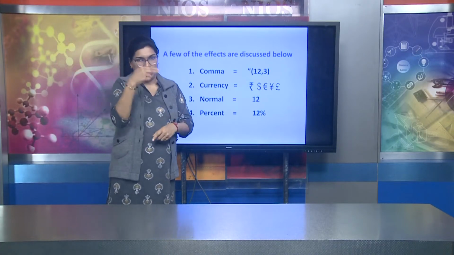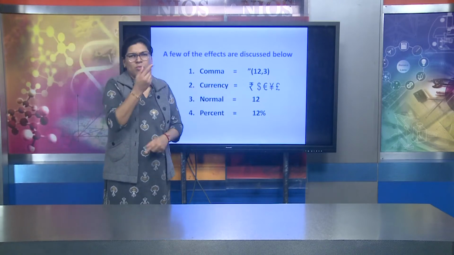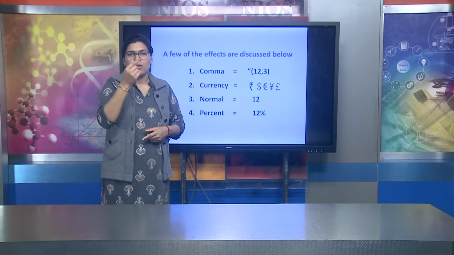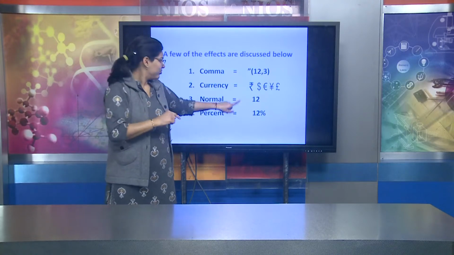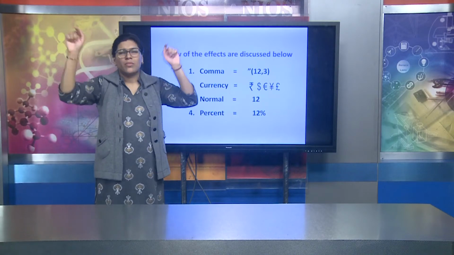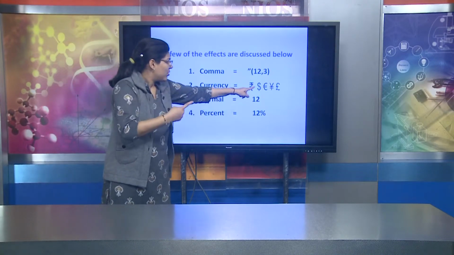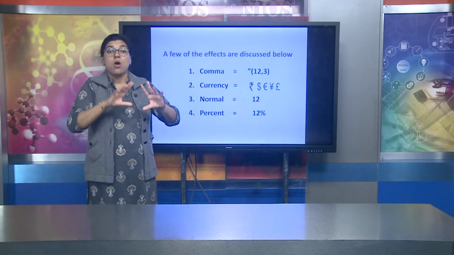Comma. There are different types of commas. Otherwise, currency. There are different types of currency such as rupiah, dollar, pounds, dinar, etc. Different states, different countries have their different currency.